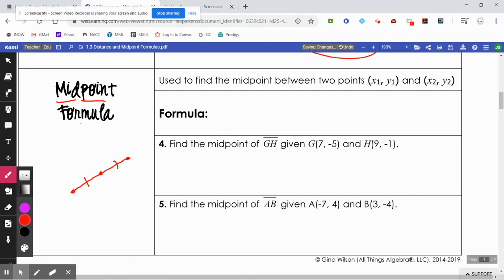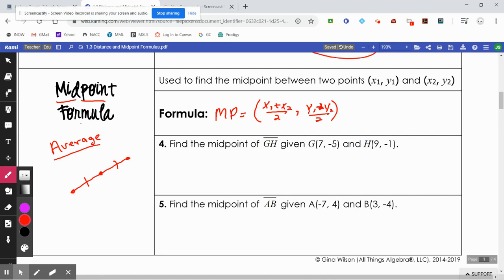The formula for midpoint, and we'll call it MP. The midpoint of a line segment is a point, so therefore we're going to put it in parentheses, is equal to the first x plus the second x divided by 2, comma, the first y plus the second y divided by 2. Now, I want to cover a concept with you here that anytime that you're looking for the middle of something, another name for the middle is called the average.